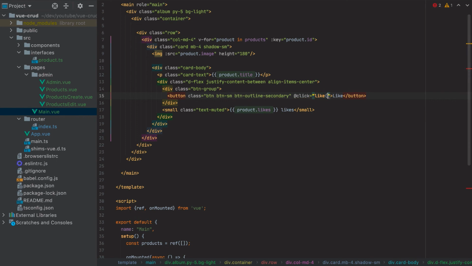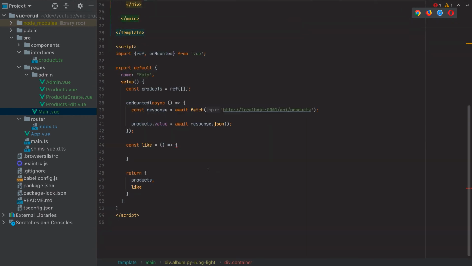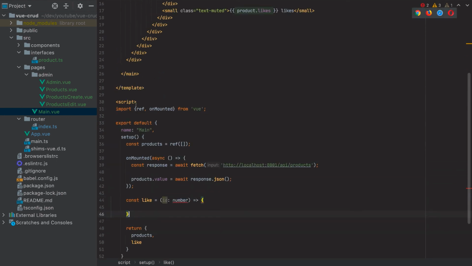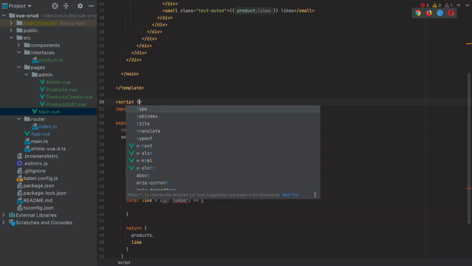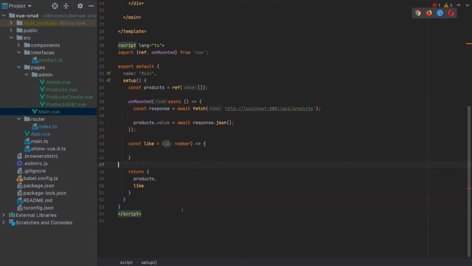Also, we need to pass the product ID. So we need the ID here as a number. So let's change also the script to TypeScript. So lang here, ts. Now it will highlight it correctly.